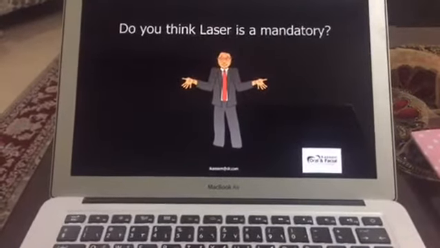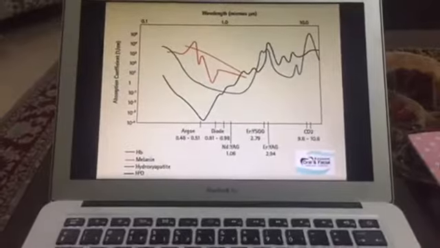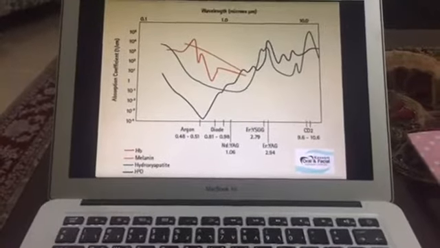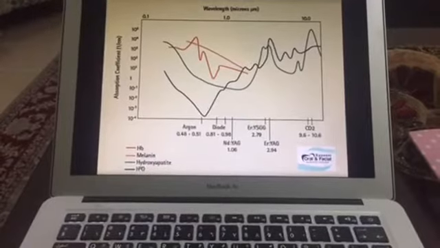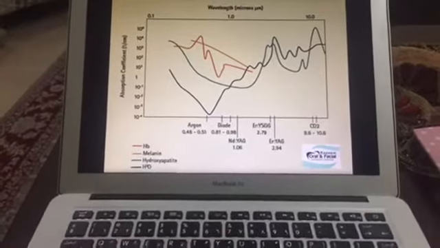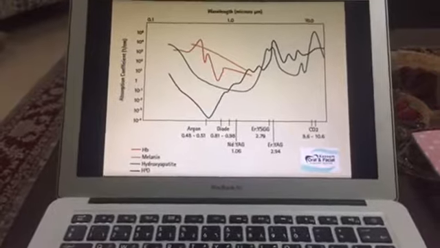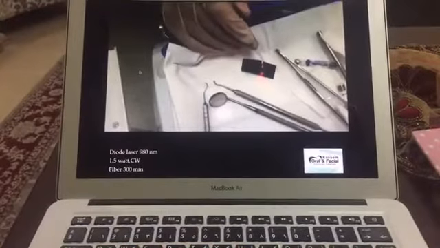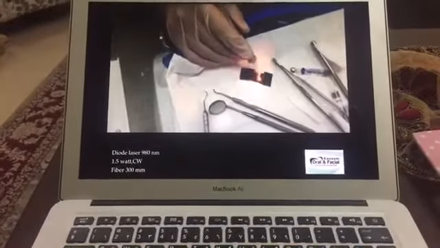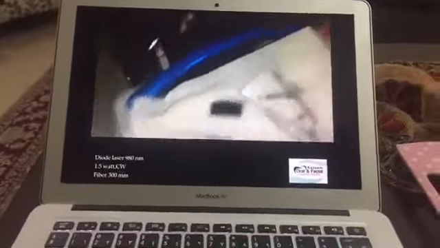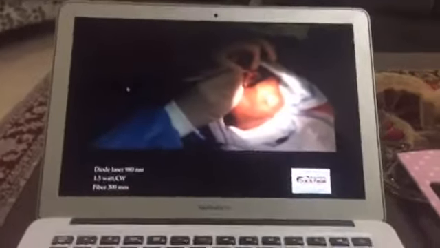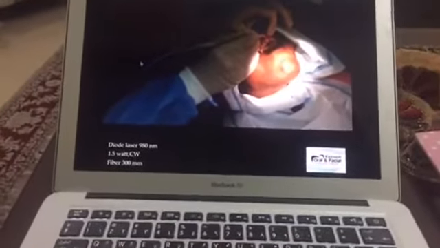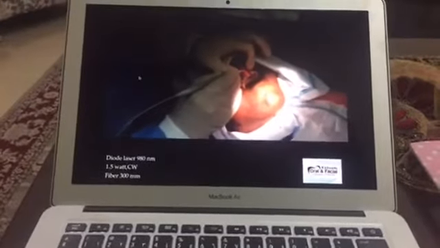Do you think laser is mandatory in that technique? I think so. Why? Because in these techniques I'm using a diode laser. So my chromophore here is melanin pigment. So I am targeting melanin. So I don't burn the gum or the lips. So this is my target. Before I start, I like to do initiation, and to start to work in the epithelium, and you don't get any burn to the patient. This enhances the patient safety concept for our patients.